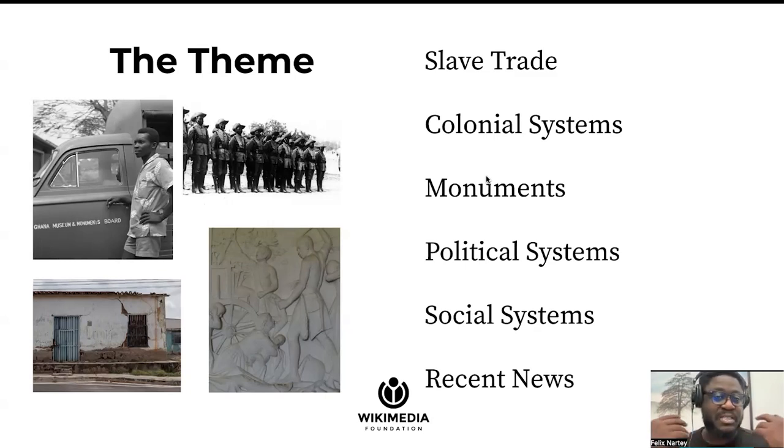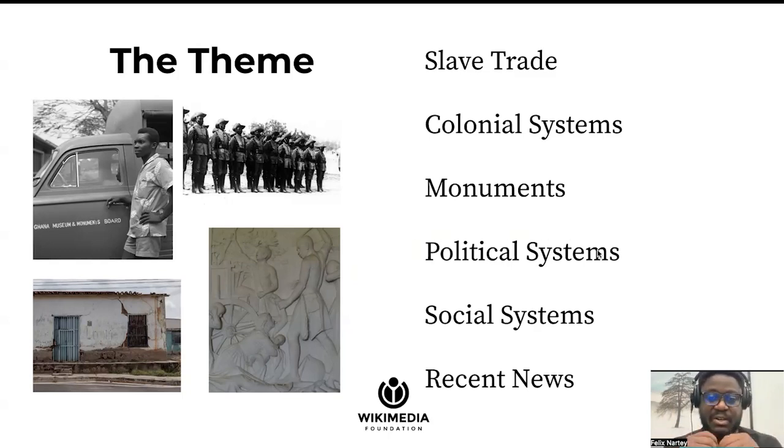Monuments, so monuments that exist in your country. A lot of the monuments that exist in our countries are from historic days, and I believe it's quite similar to other countries on the continent. So that's something that you can look at. I know this campaign also has a photo component. So those are some of the things that you can target as part of the things that you capture for the campaign. As you may see in the photos on the left, these are some photos from across Africa that already exist on Wikipedia, but there are other ones that people can capture as part of this campaign.